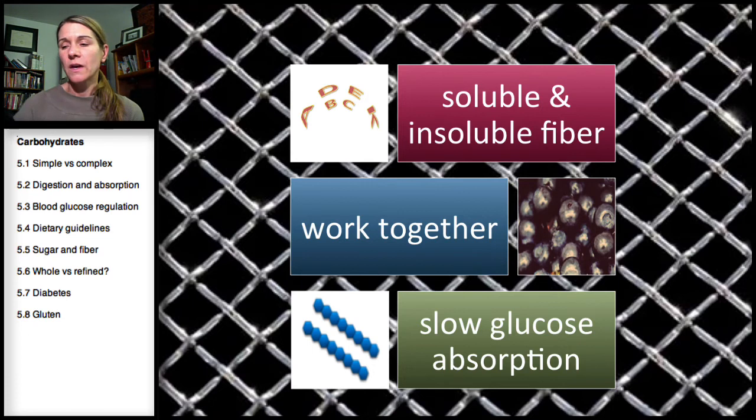And here's why. I have this picture back here because it shows a lattice. And if you think about the absorption of glucose being slowed down by basically a drain, think about the drain on your tub. And I'm going to take this from Dr. Lustig. This is his analogy. There's a drain on your tub, and when you use the drain, it will slow the amount of water that leaves the tub. That's the insoluble fiber, this lattice.